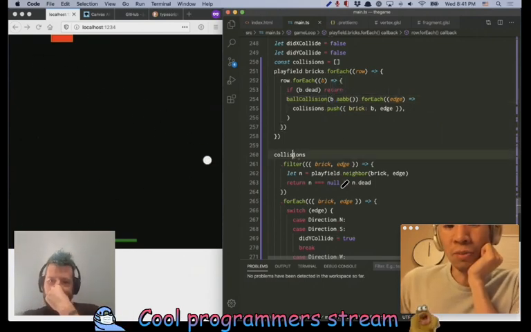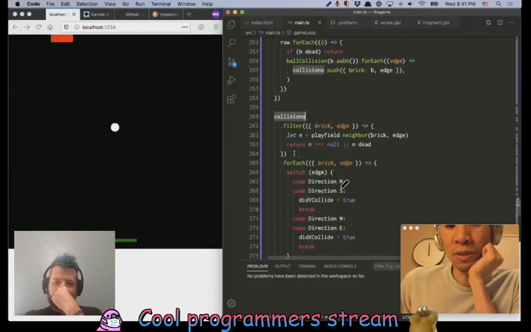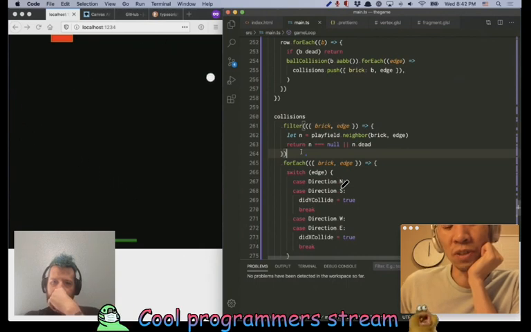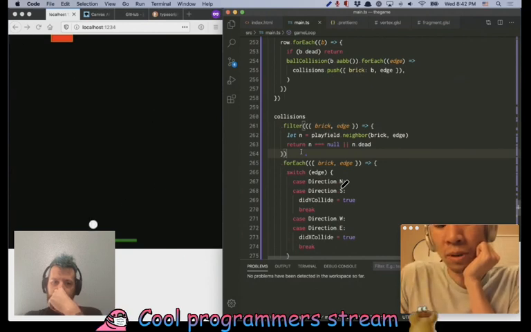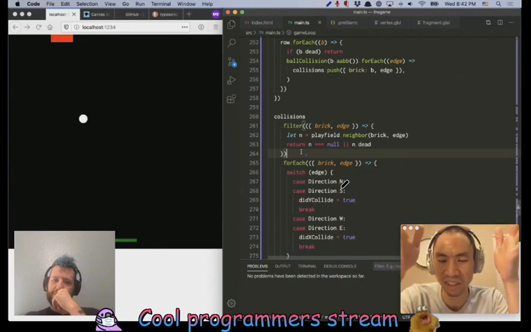Then for each one of those things, we are going to filter out the edge. We're going to filter out the entire collision if that brick's neighbor exists along that edge, because the ball couldn't have touched that edge if the neighbor was there.